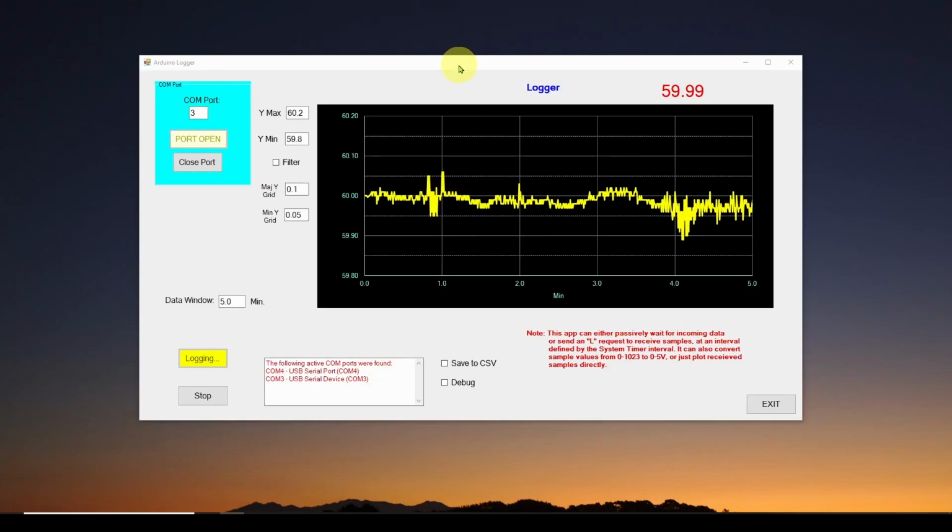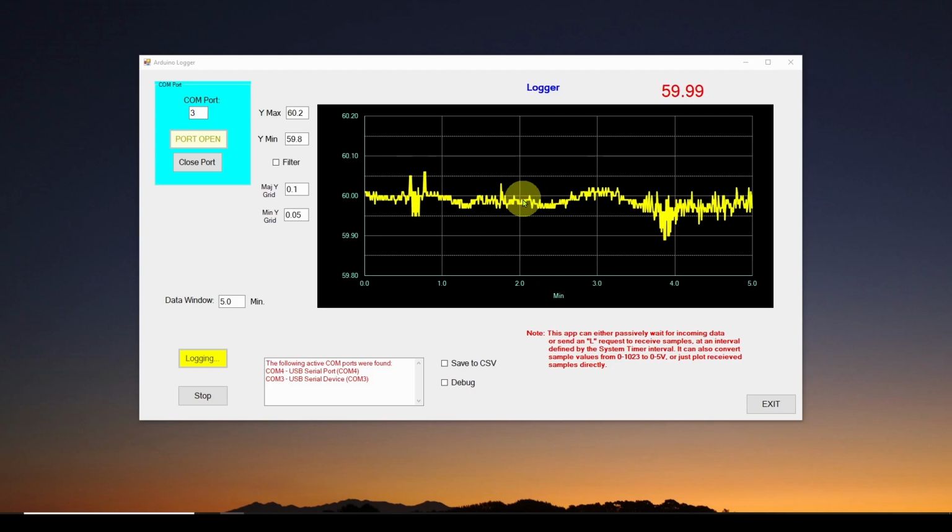Okay, so welcome back. This is part 2 in our series where we show you how to develop this application, which is a real-time data logger. We're going to use C# for this application, but you can use whatever software you want. The concepts here are pretty much straightforward. I also encourage you to look at part 1, where we talk about some of the basic design concepts so we can understand what we're doing here. It will help you figure out how we're going to write the code.